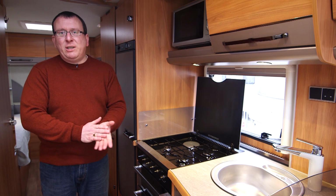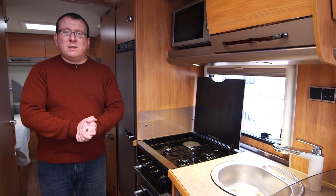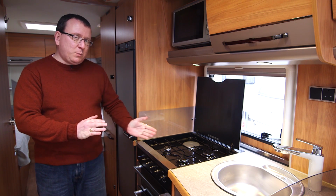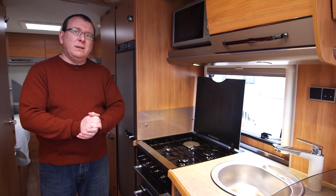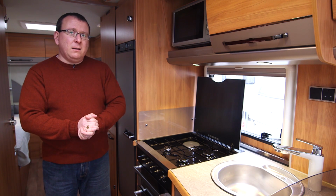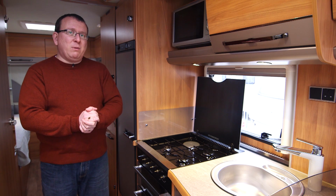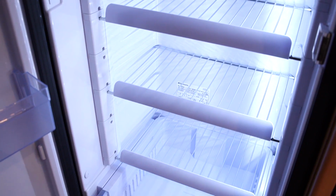The galley area is traditionally a bit of an Achilles heel where continental caravans are concerned, but the 541's is, well, it's pretty good really. Importer Loudons has sensibly insisted that Hymer fits its UK spec vans with this proper dual fuel cooker. This works well in conjunction with the high-level microwave. There's no extractor fan in here, but this roof light does open fully. Hymer has also taken full advantage of Dometic's new slimline fridge. It takes up much less floor space, but still contains plenty of room for all those groceries. And we do like the removable freezer box, by the way.